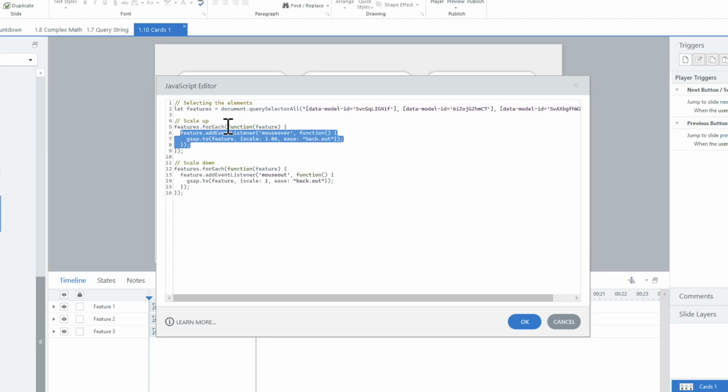But the nice thing about putting it inside of a loop is if I ever need to animate this differently or change this value, I just change it in one spot and it will happen to all three or four, whatever objects that I'm targeting here. That is one of the benefits about keeping it inside of a loop.